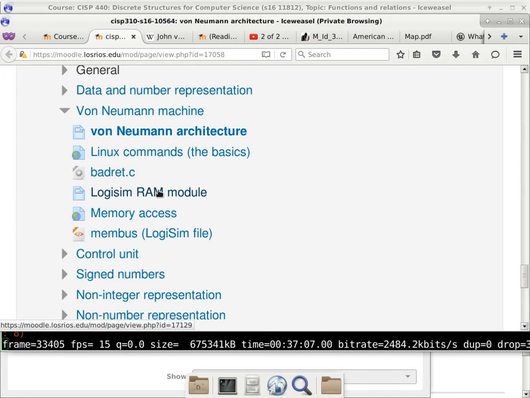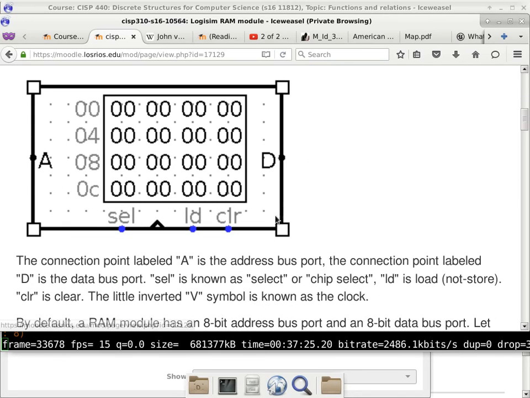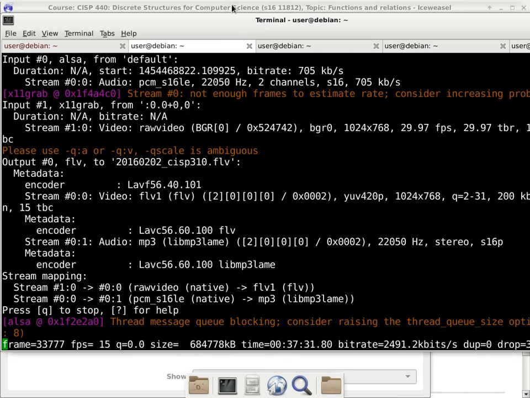Are there any questions about the stuff that I have talked about so far? Questions? Okay. If there are no questions, then we're going to go on to the Logisim RAM module. This is really hands-on stuff. I did prepare a slide for that topic, with explanations, so you can read all this when you have time, or you should have read it before class.